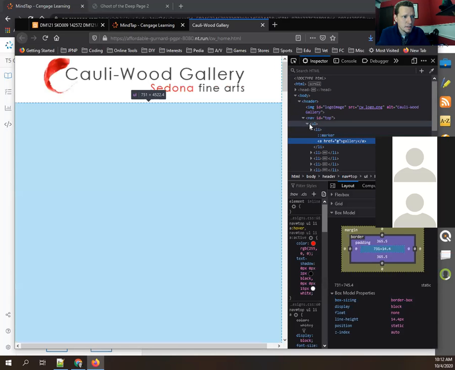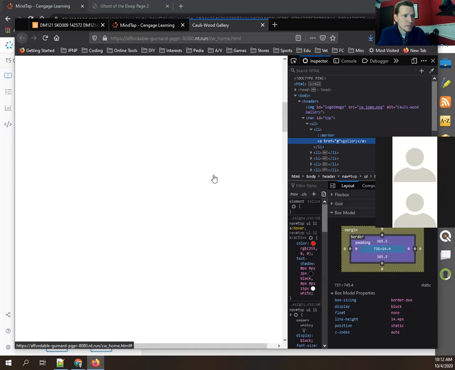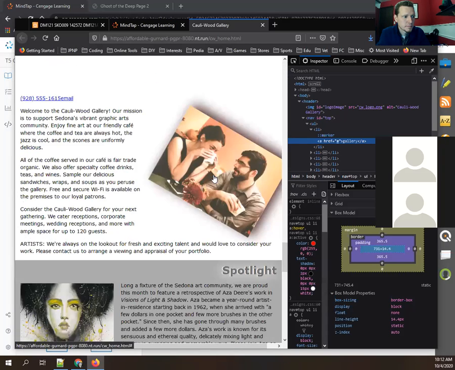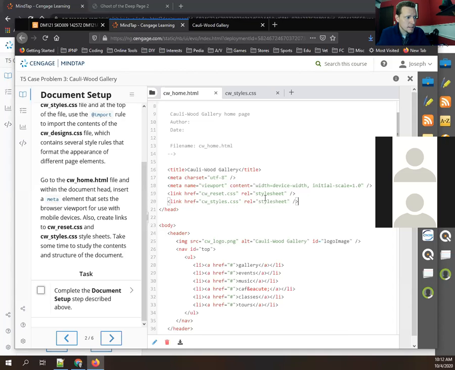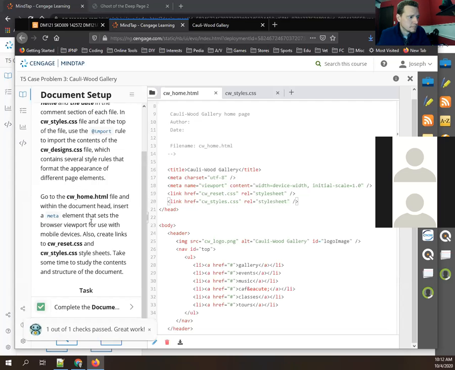This menu is huge. So I think that's one of the things we're going to have to fix, right? So I finished this task. I haven't done much yet. I've just included what was already given to me. Good. All right, so of course it accepts that.